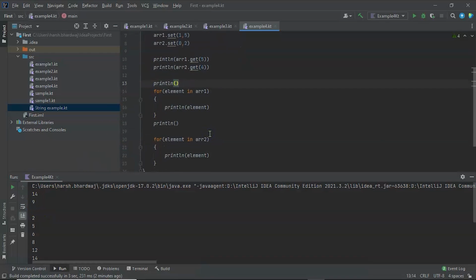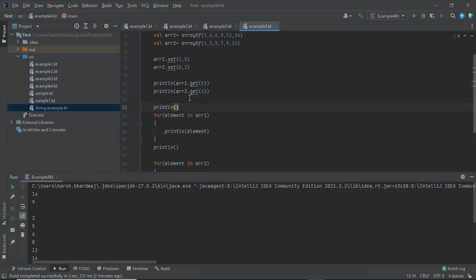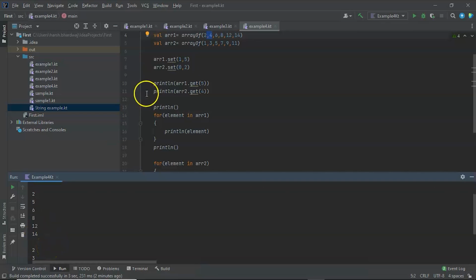After that, here we are printing all the elements of the array. So as we can see, at the first position, we have set 5 instead of 4. So that is why here we can see 2, 5, not 4, then 6, 8, 12, 14. Similarly, as you can see, at the 0th position in array2, we have set 2.